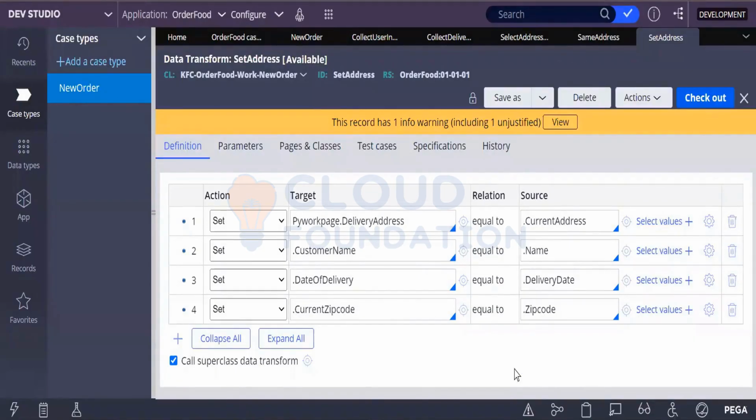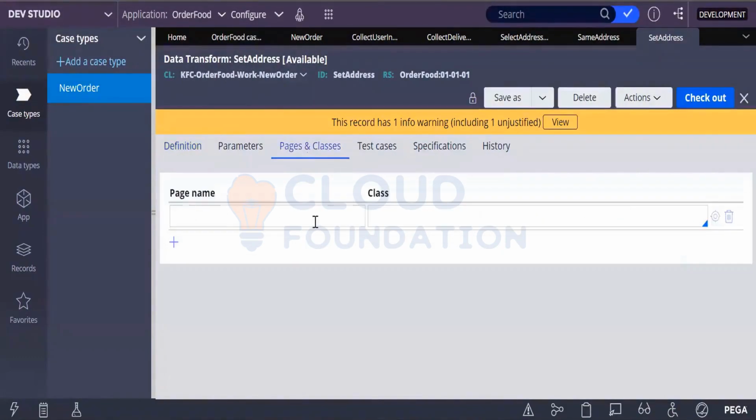Now, one more thing you have to do here: whenever you are specifying a page before a property, the system has to understand where this page is in the clipboard. In pages and classes, you have one tab. Click on pages and classes. Here you have to mention that page name.